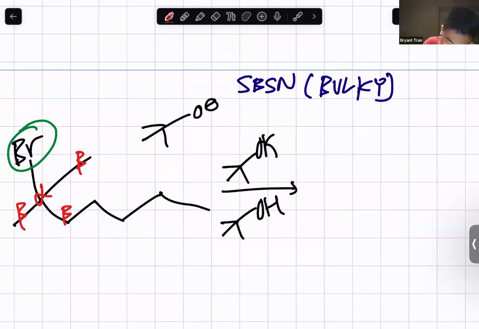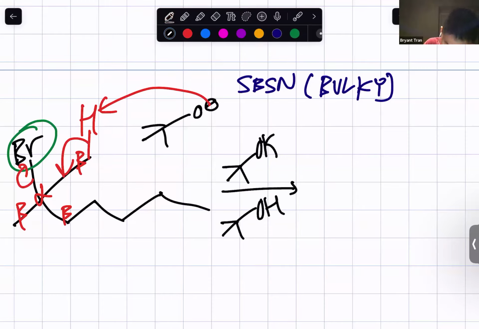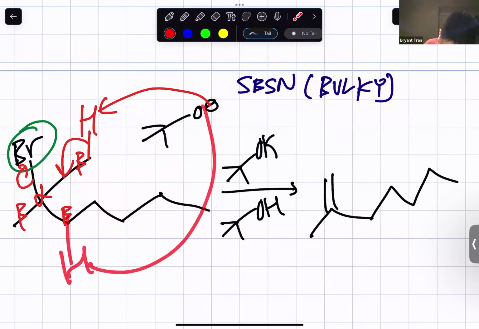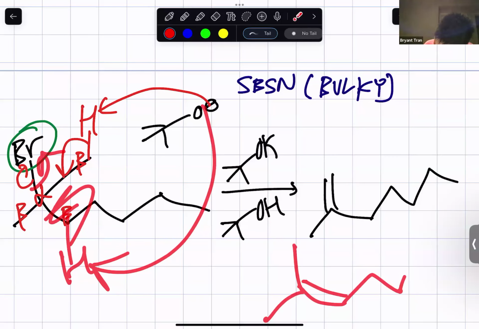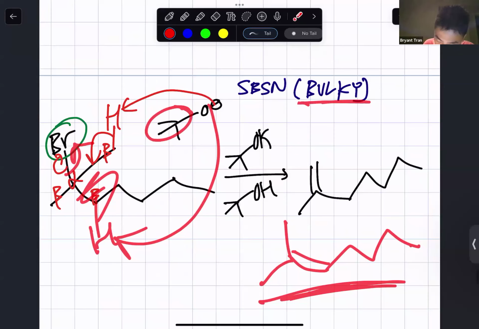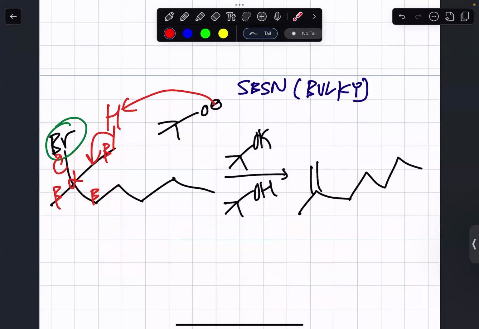So it's forced to go to one of the less substituted beta protons to form the less substituted alkene, which is going to be that right there, right? Which is a disubstituted alkene. It would want to grab this beta proton here to create the double bond and kick out the leaving group to get this double bond, the more stable one, but it cannot because it's a bulky base, right? Too much steric hindrance.